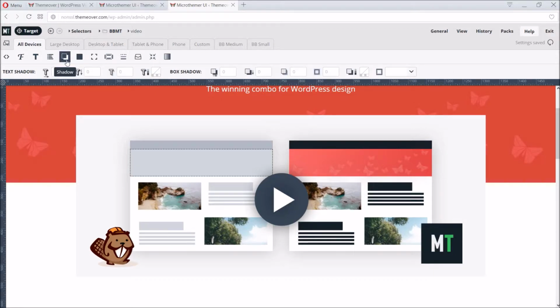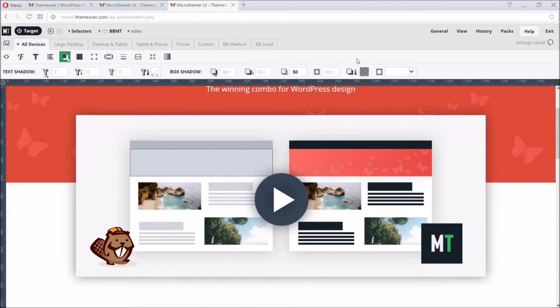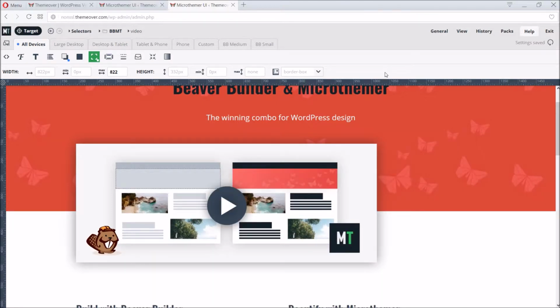Let's add some box shadow to help our video stand out. We'll give it an even blur and a semi-transparent grey colour so it blends well with the white and red backgrounds. We will set the max width to half of the actual size of the image. That's so the image appears crisp on high-resolution displays. To centre it, we will set margin left and right to auto.